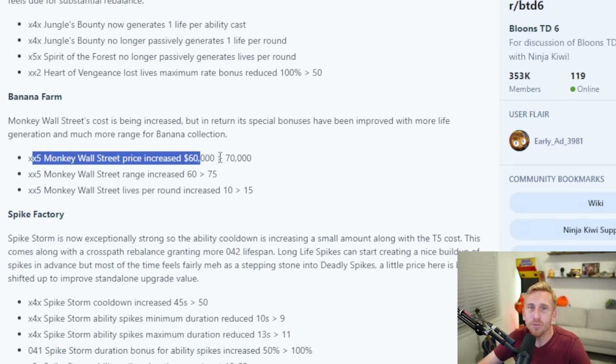Now, another mean one. They did a lot of mean ones this time, Ninja Kiwi. Monkey Wall Street price increase 60,000 to 70,000. Who does boss events and your end setup with farms is a Monkey Wall Street and a few farms around it, and that's it because you're too lazy to collect any bananas. The marketplaces aren't doing it for you, and you don't want to use powers to have a banana farmer, so you use Monkey Wall Street. Now it's $10,000 more. I guess at that point, it really wouldn't matter.